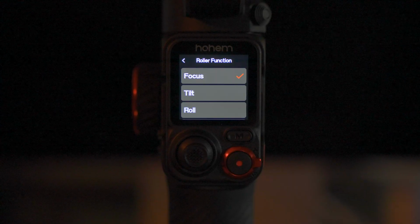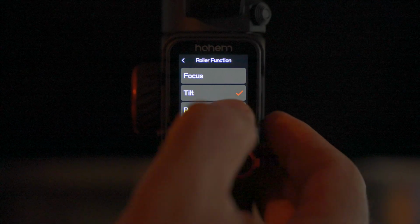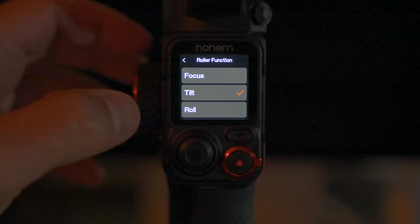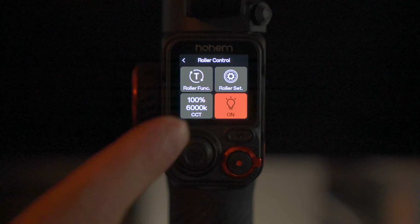It really doesn't matter. Focus is really only going to be if you're using the Hohem app. So usually I recommend just having this at tilt or roll. I personally like to have it on tilt. I feel like that is the best implementation of it, but that is totally up to you what you do there. And then if you want to turn on the light, that's where you turn it on, by the way.